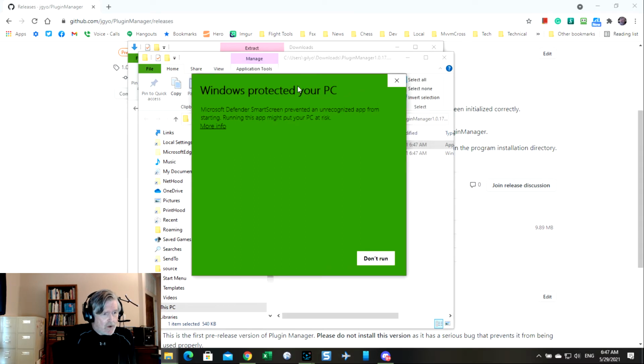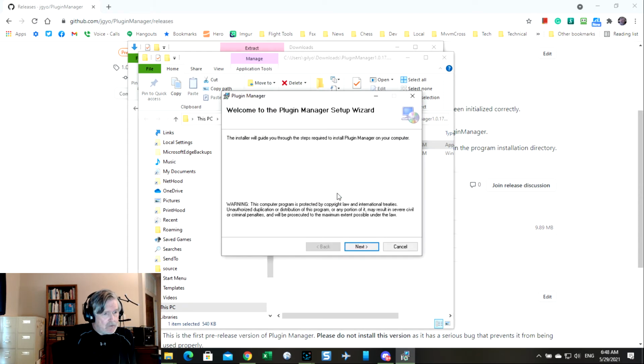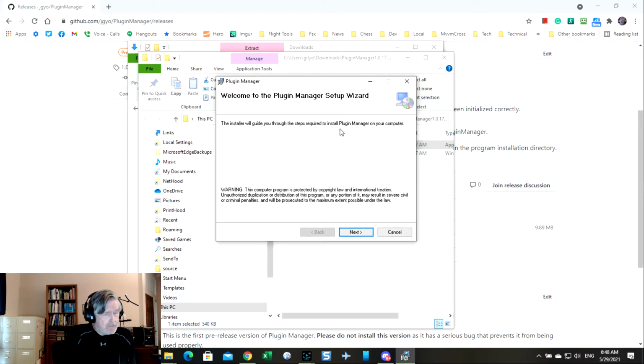Windows will give you a warning, telling you that this is an unrecognized application, and they don't recognize the manufacturer, things of that nature, so they give you a little bit of information and warn you against running it. But click more info and then run anyway in order to run the setup program. You'll get this dialog box to open up. Just click next.